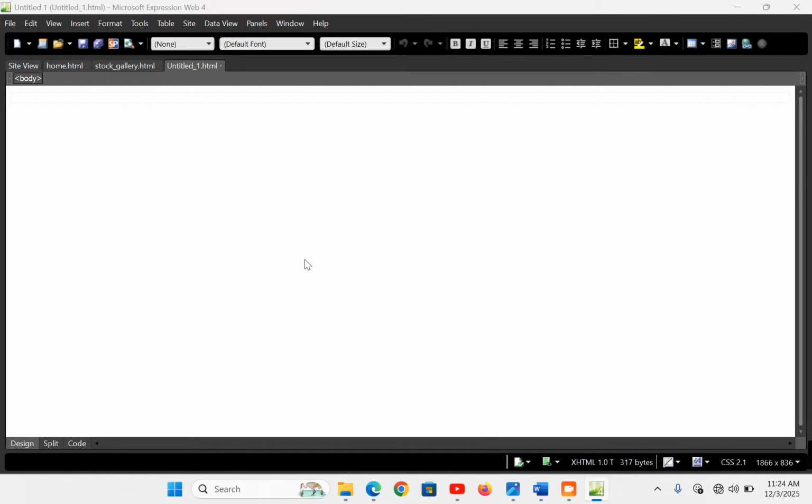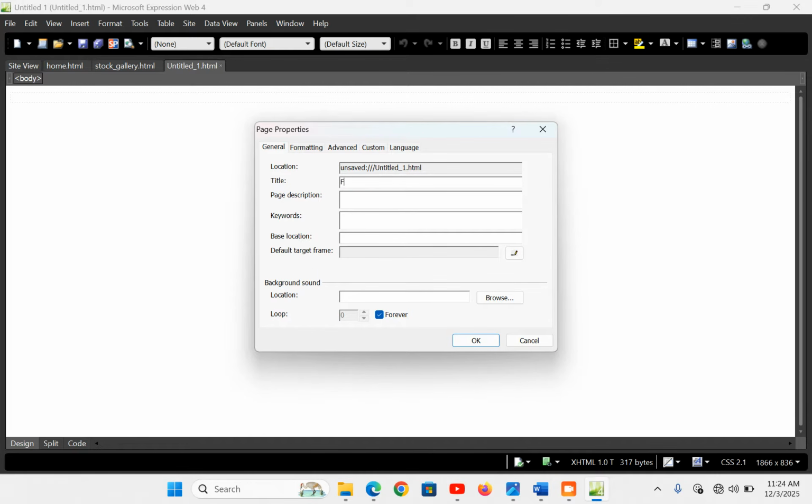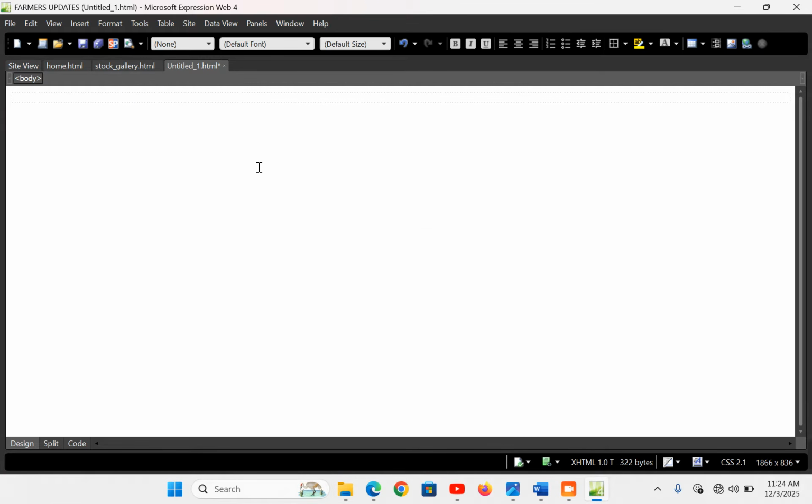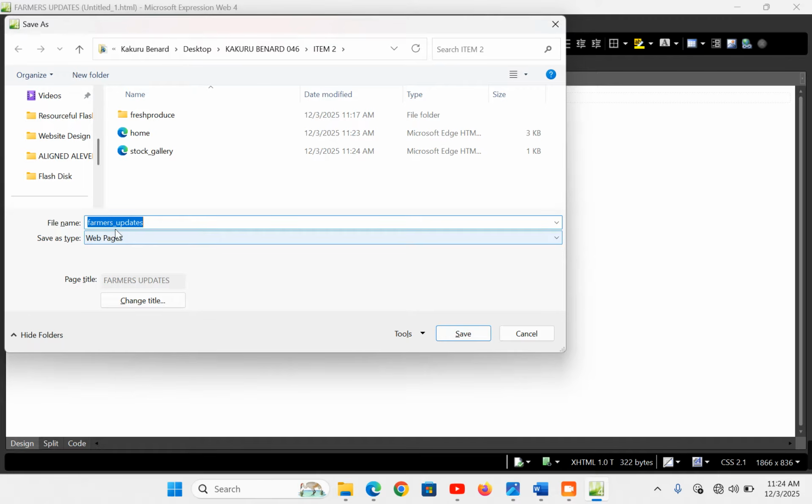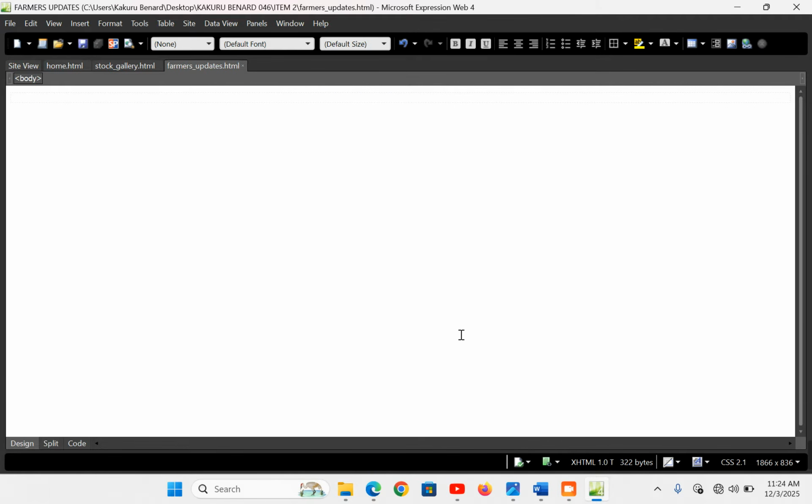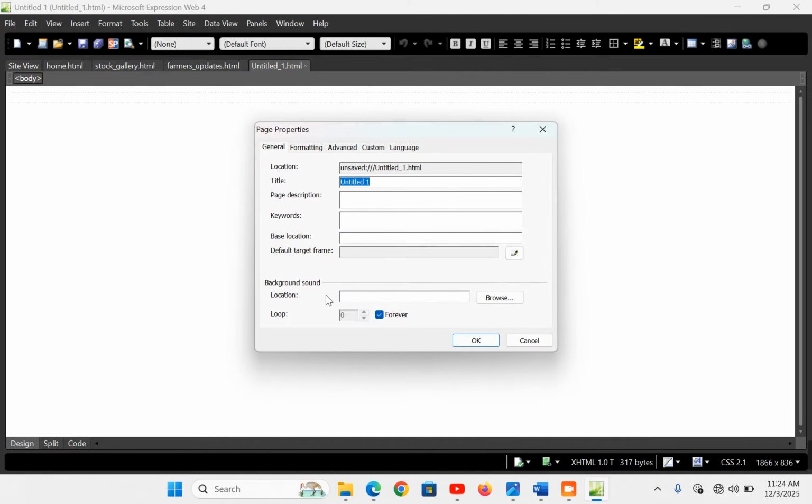Ctrl N for a new page. Right click, page properties. This one is called farmers updates. We click OK. Ctrl S. Farmers updates appears here. We save. Ctrl N. Right click, page properties.